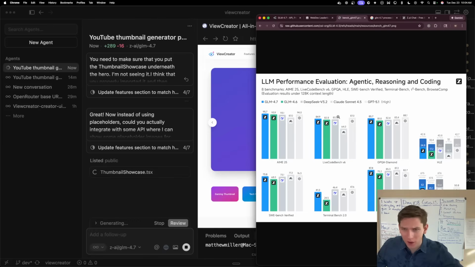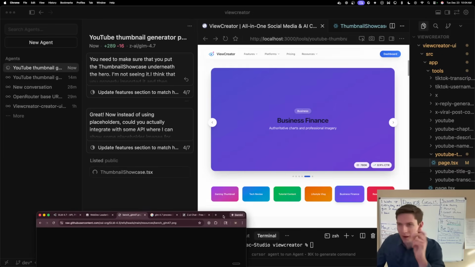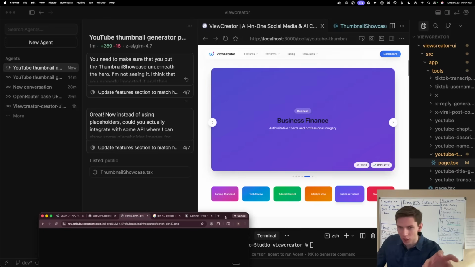still using that model. It now is updating the thumbnail showcase, so we'll see what it does here. And this is just UI. I think it's just easy to test these models with UI so that you can see it visually. I don't like to test the models in these videos with some super complicated backend functionality, which we could do, but I'm not getting that from this model. Even with UI, it's just not really doing it.